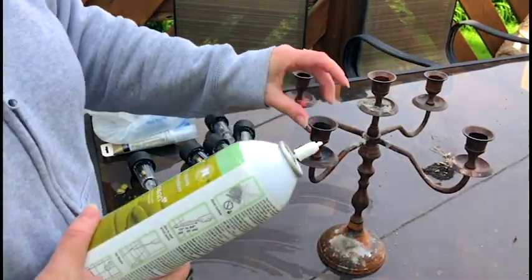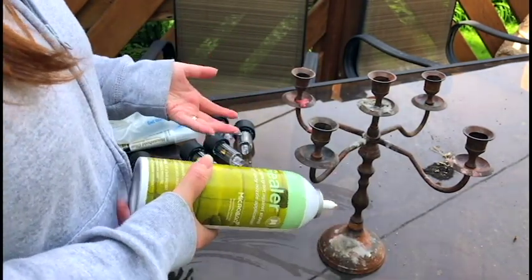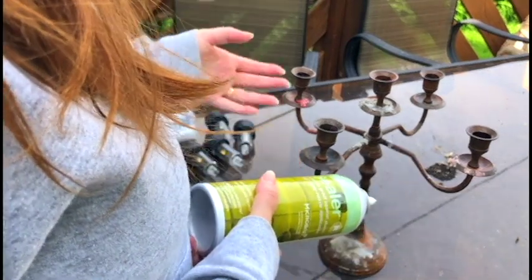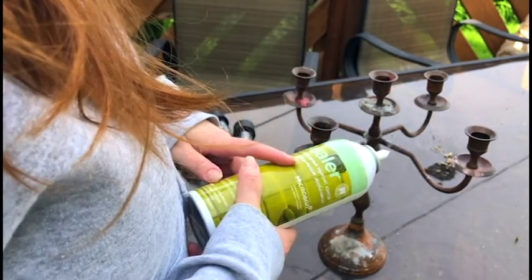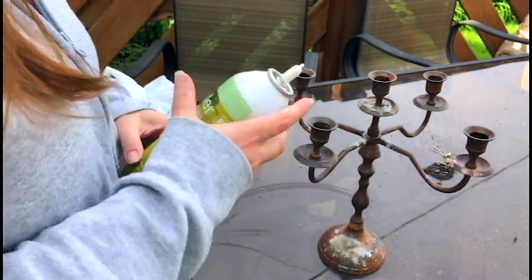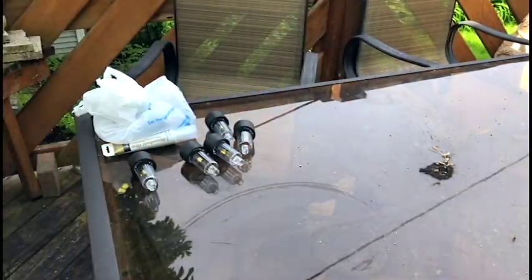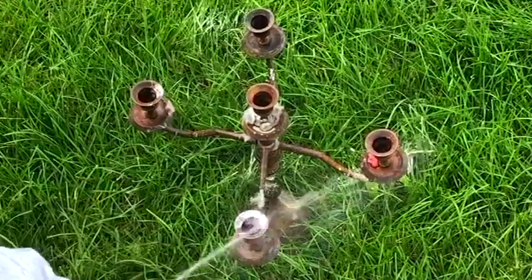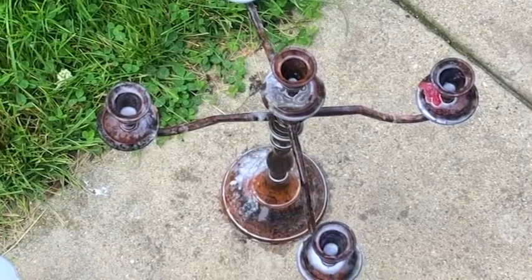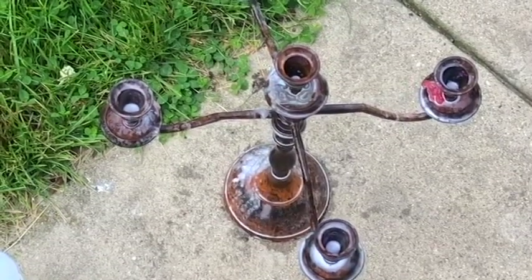So after I'm done cleaning it, I want to seal it. Depending on what your fixture is, especially if it's metal or some other funky material, even plastic, being outside, it gets a lot of weather, so giving it a little bit of sealer is just going to help protect it from grime and other stuff. So hit it with some sealer. I'm going to go somewhere where it's not in the grass. You just want to hit it, let it set and dry up a little bit, and then we'll glue our lights on. So let it dry clear, and then we'll glue our lights on it.